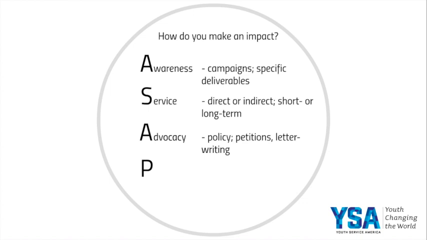And sometimes that could be some sort of a policy set up within your school or school district. It could be a law. It could be a bill. And a lot of things that you can do in advocacy are have petitions that people can sign, or really writing letters to public officials to try to get something out there.